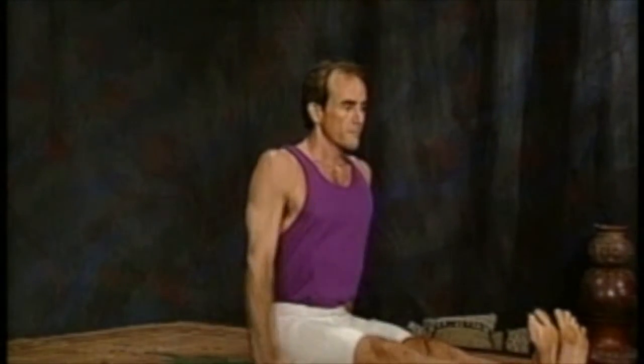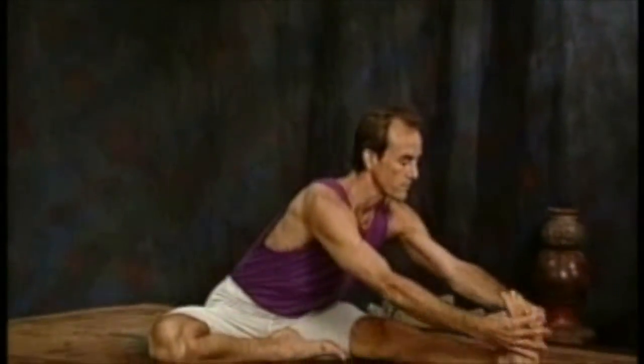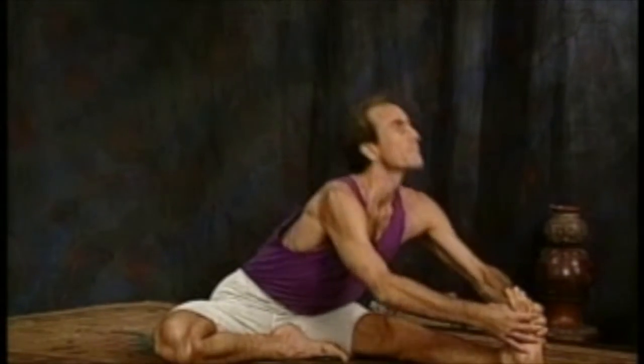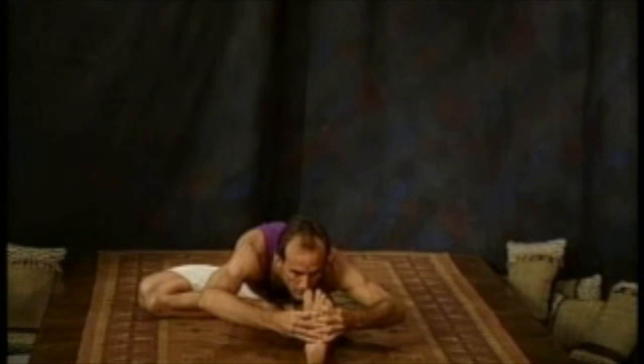Janu Shirshasana now. Right foot in to the inner left thigh. 90-degree angle between the knees. Extend forward with both hands toward the foot. Inhale, lift the chest. Exhale, forward. Full breathing. That's one. Keep the left leg active.